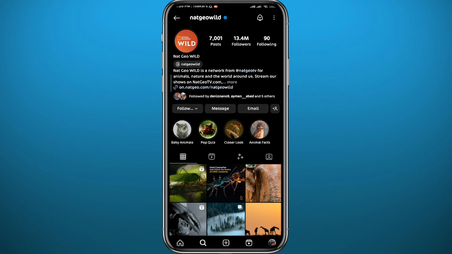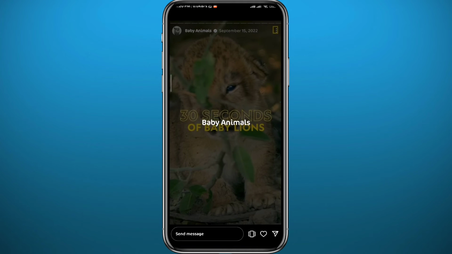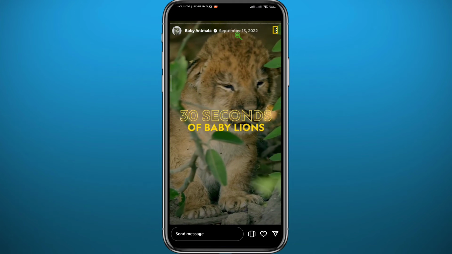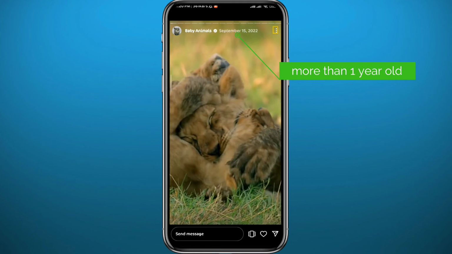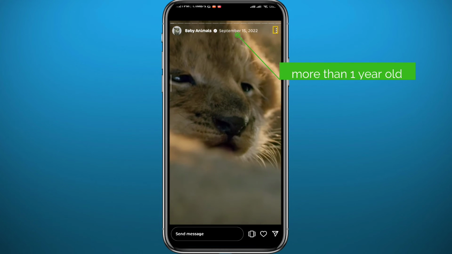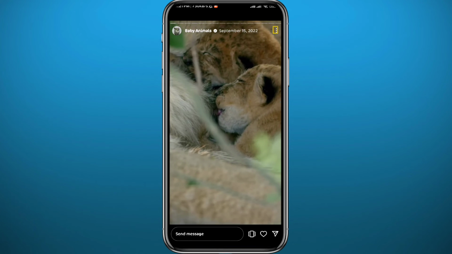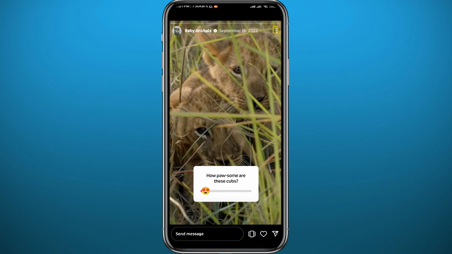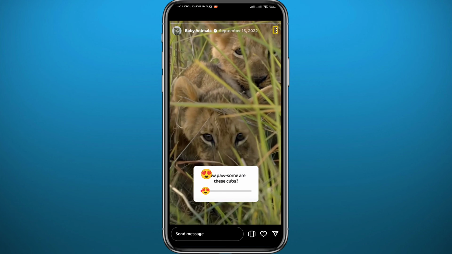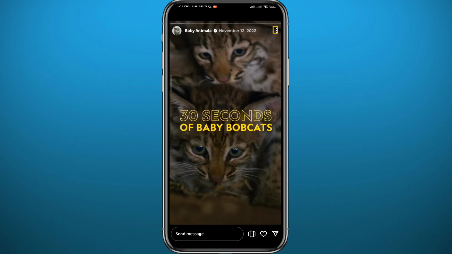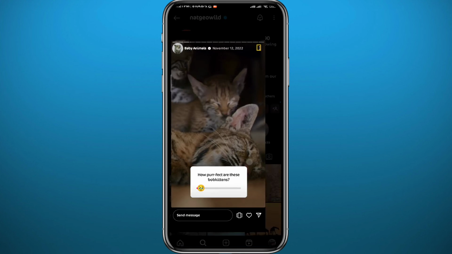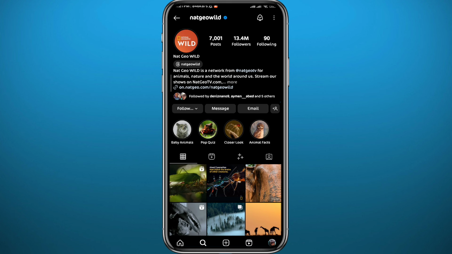Now if the account is public, or even if you're following them, you can just go to their profile, and as you can see guys, within the profile, there is a feature called highlights. So most people keep their old stories here. It is very easy. From here, just tap on the highlight, and as you can see guys in the top, this story was literally uploaded more than a year ago. This is September 2020, and this is now October 2023. So it's been more than a year for this story, and you can see it without a problem. And you can do that to every single story on the highlights. And that is basically guys how you can see old stories on Instagram.